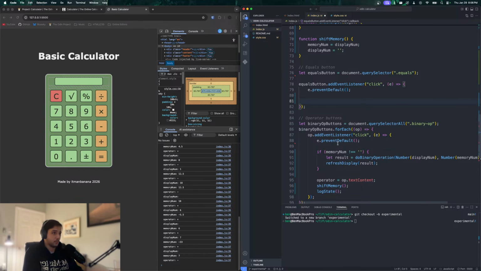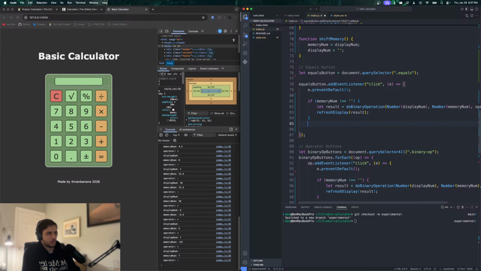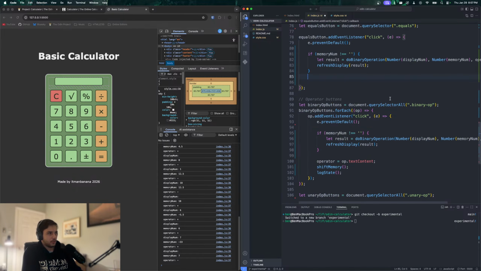So what we can do is we also have to check that there's something in the memory. Right. And then we can clear the... Do we have to shift memory? I think we do.